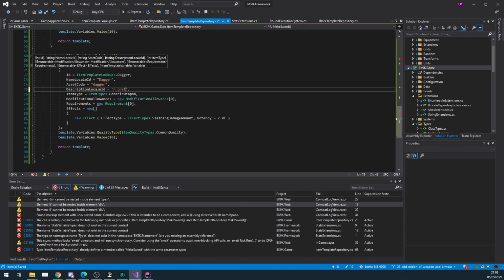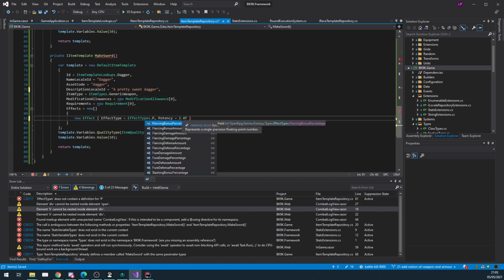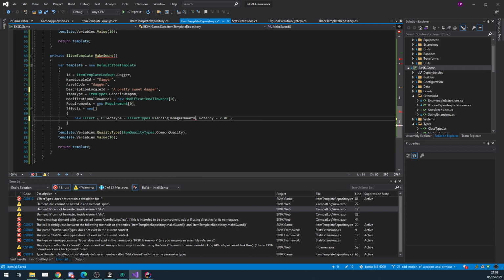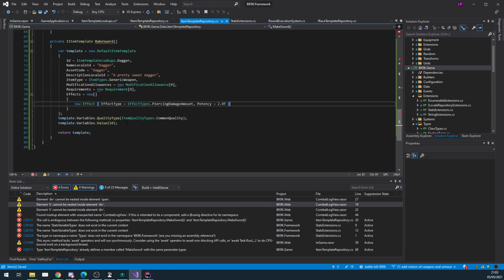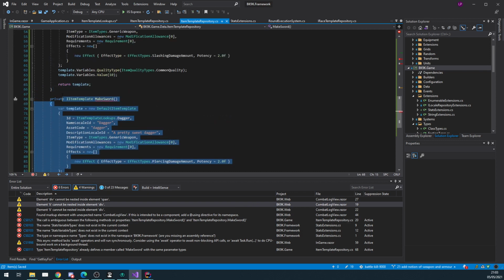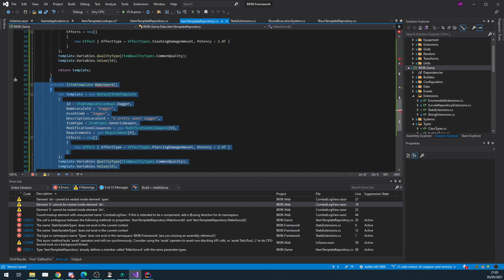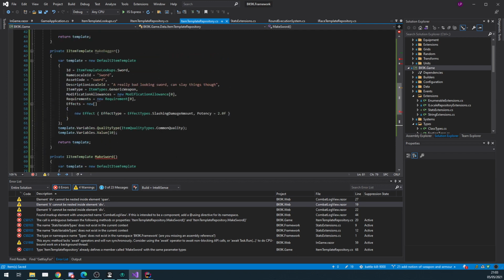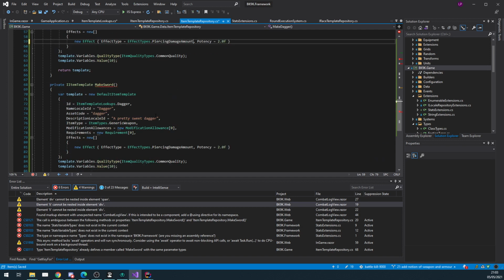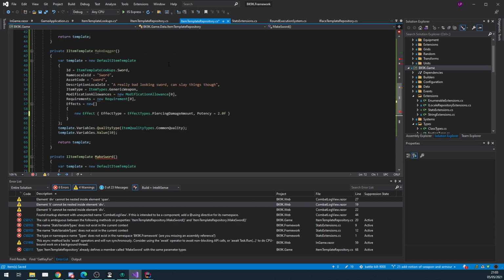This one's a pretty sweet dagger. Generic weapon, no requirements. This one here is going to do piercing damage. Piercing damage amount. And that is going to have a potency of 2 as well. We just want them to be the generic starting things. Wait, that's not the right one. That's not where I parked my car. And that bit needs to go up here.